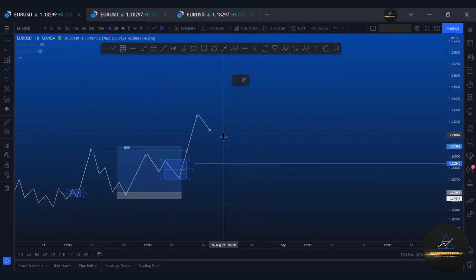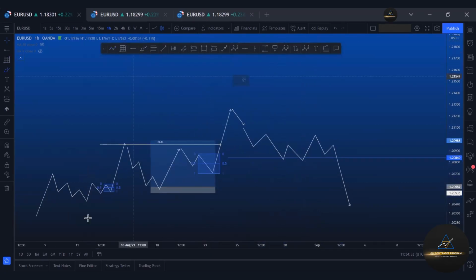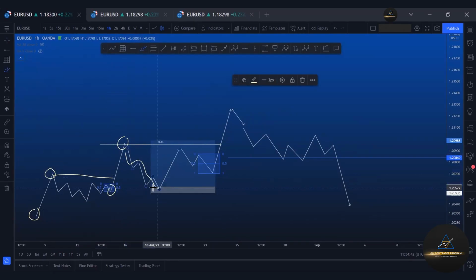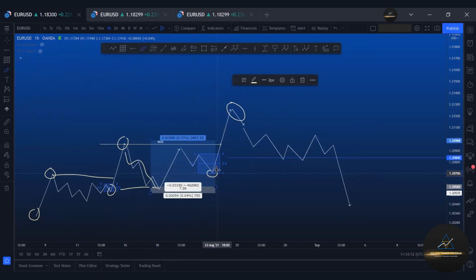Price then obviously can continue dropping and dropping. Eventually there's a rejection. Now, let's say there's a rejection and price completely drops from here. Obviously this is going to happen. The market's never going to move perfect. So again, don't forget to go back. It started from here. It then broke structure to the upside, caused by this significant move. Then price dropped. It rejected off the banker block. It then went long. You're still holding the trade. Eventually, it made a new high caused by this significant move here.